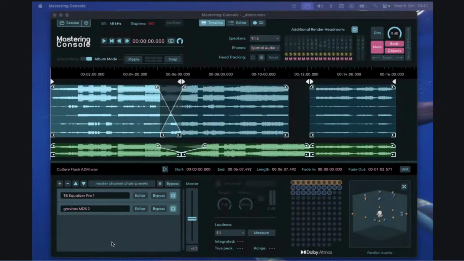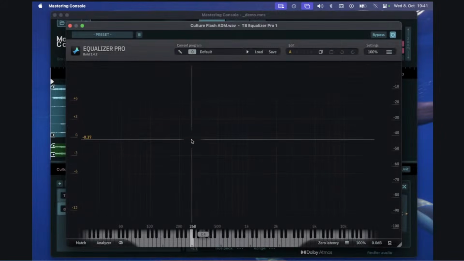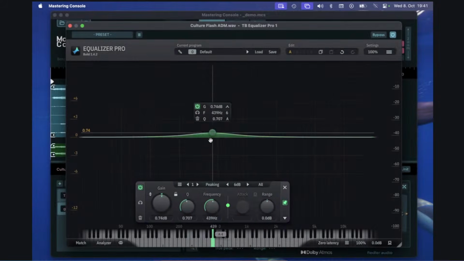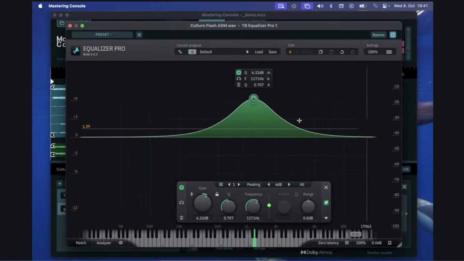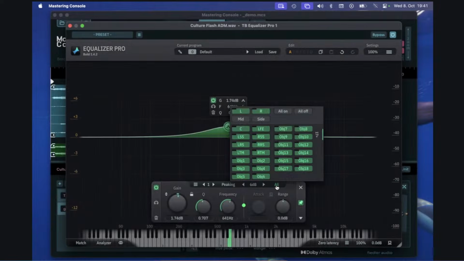Yeah. So I selected the first ADM clip, and I put on the Tone Boosters Equalizer Pro and one instance of Gravitas. This here is the equalizer. It works basically like FabFilter or any other graphical equalizer. They are very similar, so I can use the EQ to my liking, and I can also select what each band should actually process.